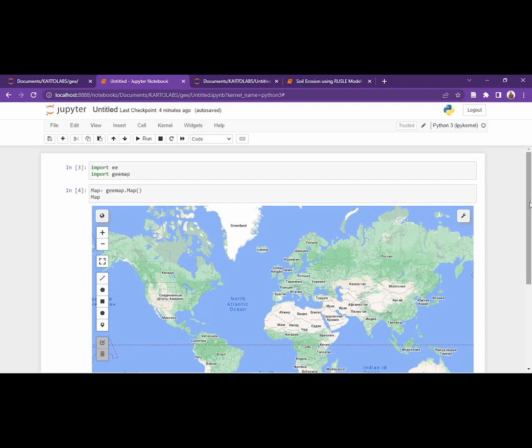In my next video, I will show you how to add your study area boundary, or your area of interest, to Google Earth Engine, then take the link to the polygon that you added and bring it to Geemap, because we need this boundary to clip our layers to the study area that we are concerned with.